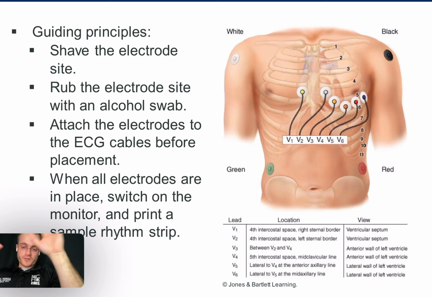You have to have consent for any part of treatment. We know that, right? But just be mindful when you do this with females. A female's breast will usually sag where V4, 5, and 6, especially V4 and 5, are supposed to go. So usually, with the back of your hand, you lift the breast. First off, ma'am, is it okay if I lift your breast? Yes. Do not cup their breast, right? With the back of your hand, you place the electrode, and you can lower the breast back over the electrodes while it takes the picture.